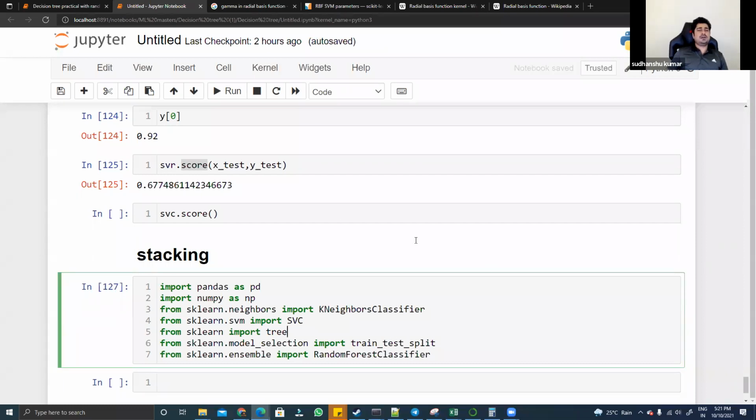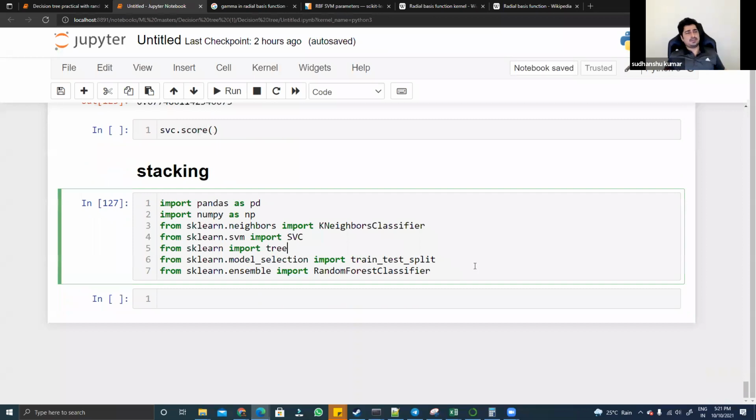Very simple. I'm not going to show you data pre-processing. I'm going to use a dataset directly. My whole idea over here is to show you stacking, how stacking is possible and what happens internally inside the stacking. So is it fine to all of you? Yes. Okay, fine. So let's start.